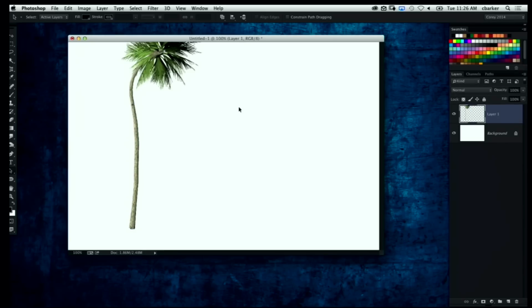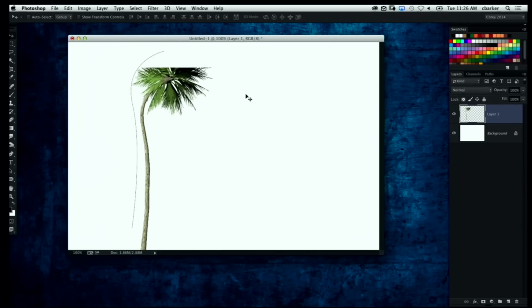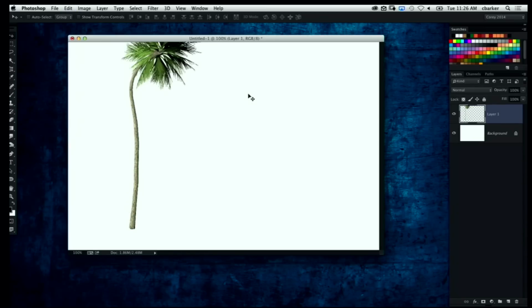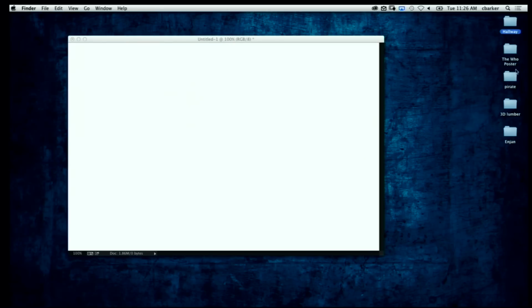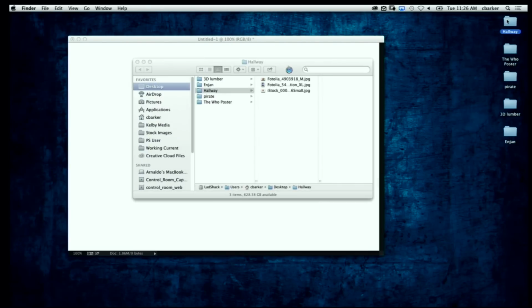Oh, there it is. I was expecting a bunch of trees around. You almost expect it to create this pattern fill, but actually if it detects a path, it's going to assign it along that path. So you can actually bend these along the path before it's even applied. Pretty cool. If you were going to do it another way, you would have to put that tree in there and then puppet warp it to get it precisely, which is certainly another way to do it, but this gives you that ease.